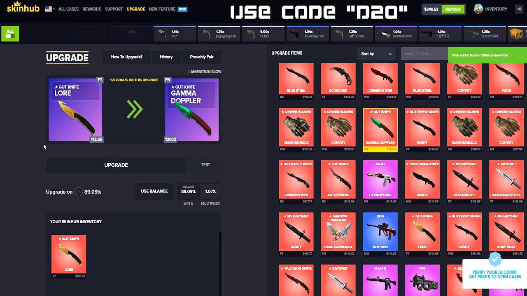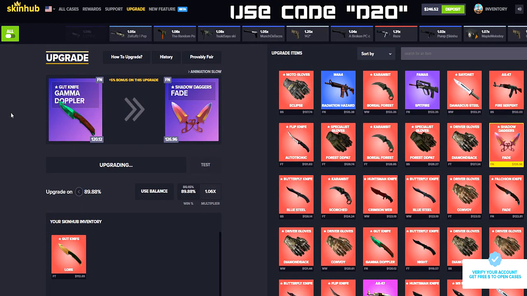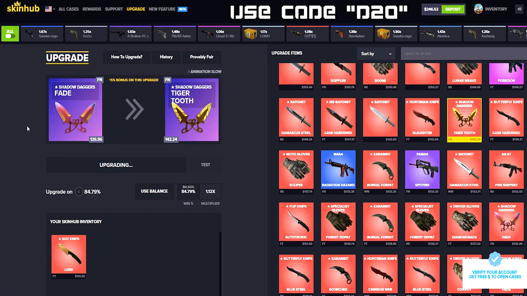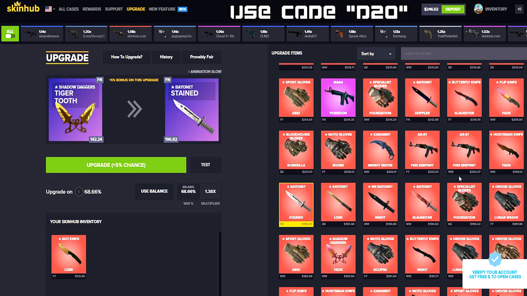All right, we're going for the gamma. Here we go. Yes. All right, we got this. We got this. Going for the fades. Fade up. Yes. Nothing to do but just go for it. Yes, we got him. All right, let's see if we can get around the 200 range. So let's go.